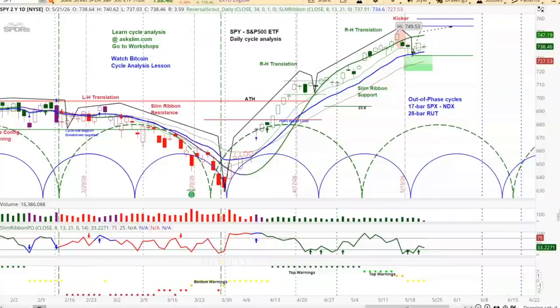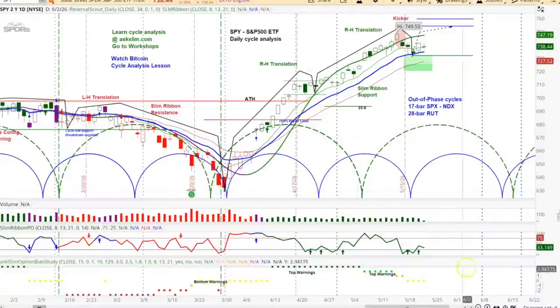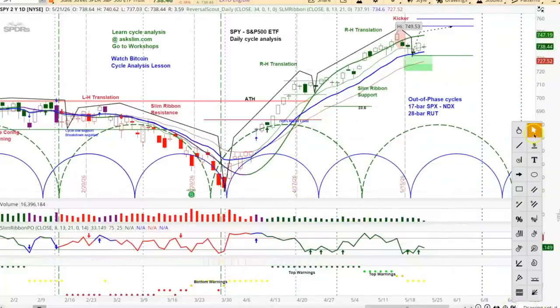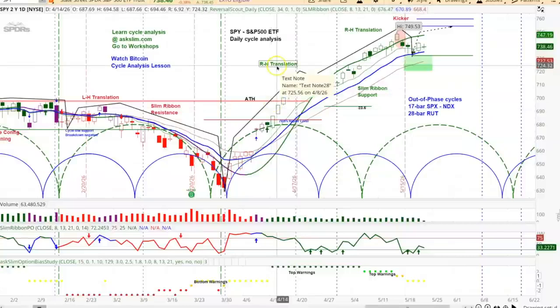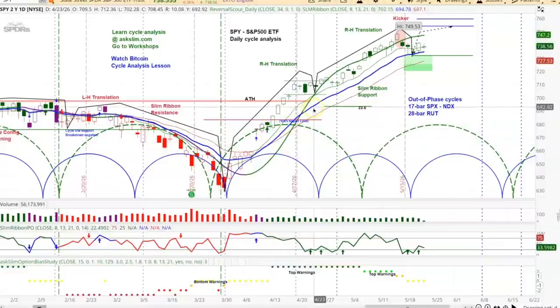When I look at the daily chart, and this is very important, this is an extremely telling chart and very strong. So on the weekly chart, you see that upward momentum very clear on the reversal scout pushing up. What you see here on the daily chart are the formations of the cyclical patterns, which are very strong. This is a right-hand translation. What does that mean? Well, this cycle right over here just gave you a tiny little rectangle consolidation, because this downward corrective period just could not fight against this strong upward momentum.